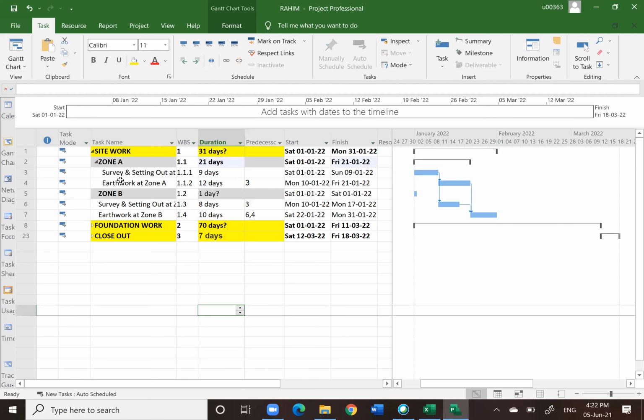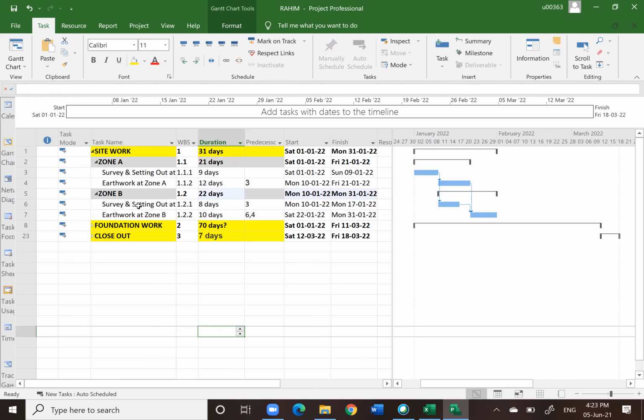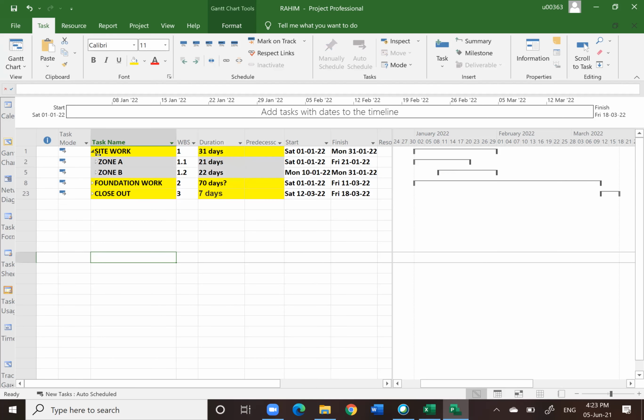You see, now I already group items number 3 and 4 under zone A. And then I will group items 6 and 7 under zone B. Now if I close zone A and B, perhaps you will get the idea.